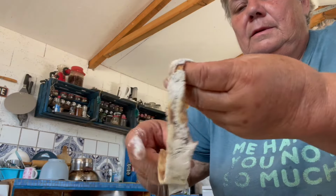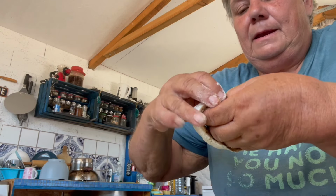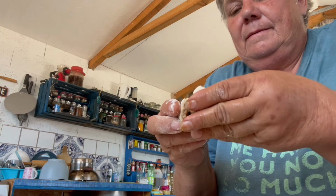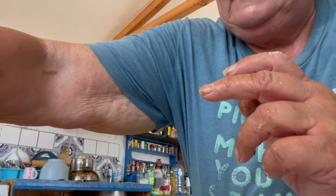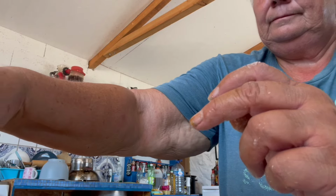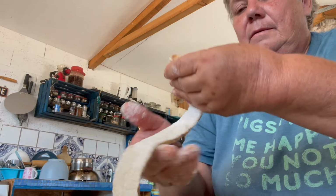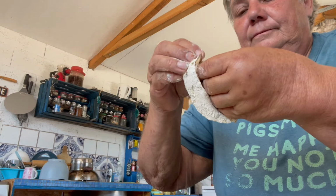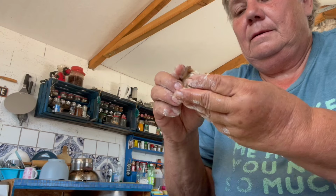Right. So hold it around the fingers, then around the thumb, and then you want to twist it off the thumb. So you're getting that kind of idea. So hold it and then go around the fingers. And then there we go.